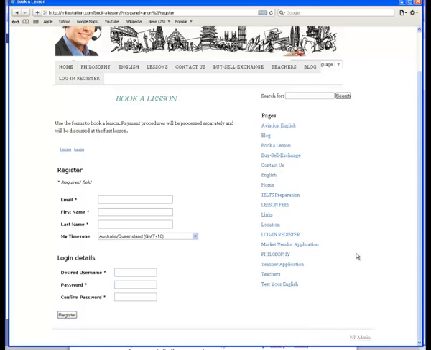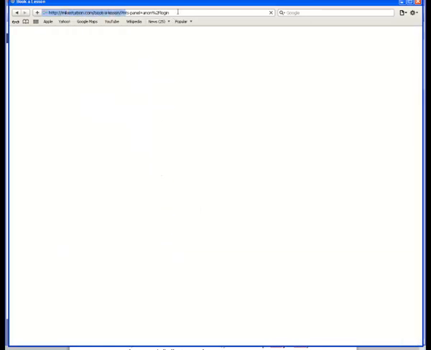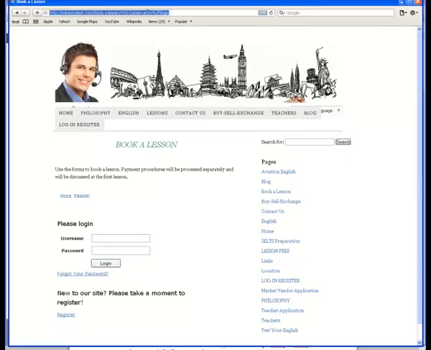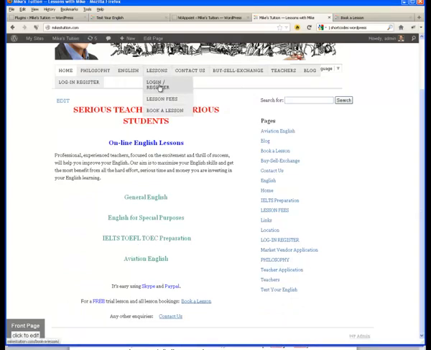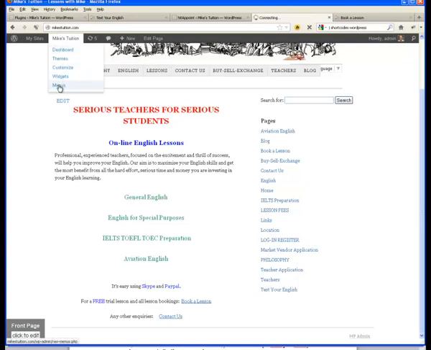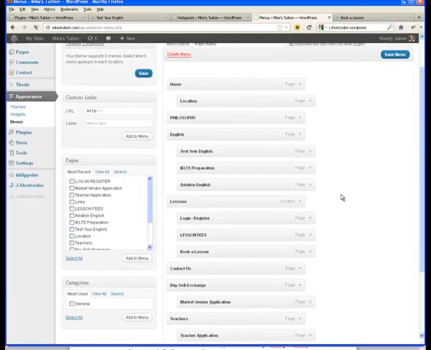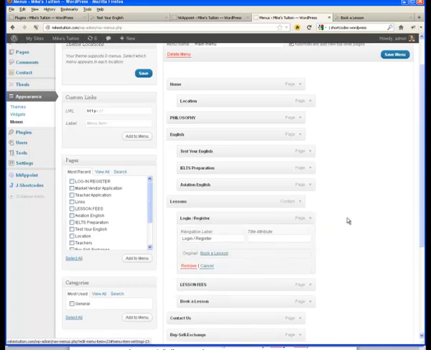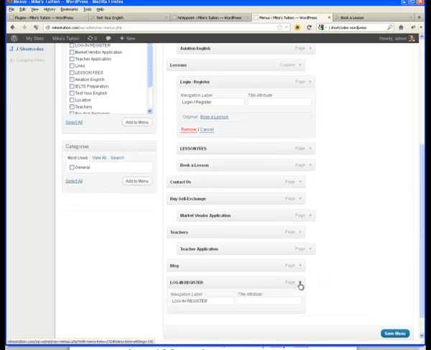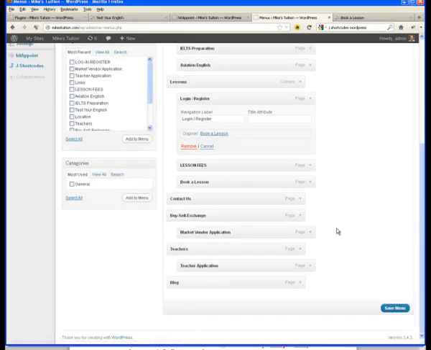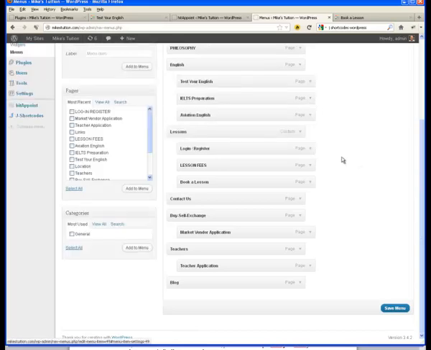So what I think you're asking me is directing people to this page here. Okay, in fact, probably the login version of that. So what I'm going to do is take this URL that's being generated up here, copy that, and create a menu item out of that. So back here, and that menu item is going to be that there. So let's go to the menu tool here. Right, so this login register thing here, we need to get rid of that and replace it with something else. And we also want to get rid of this one. So remove that. I'll just leave this one here for a moment so I know where it's supposed to go.